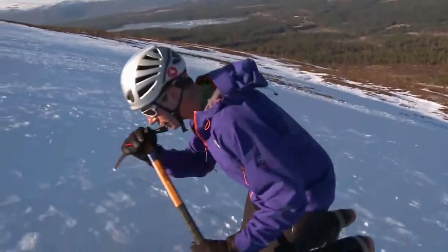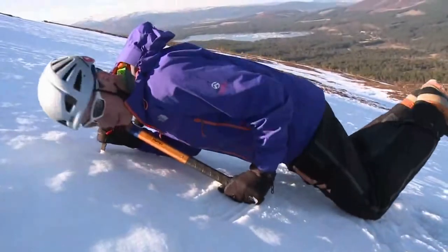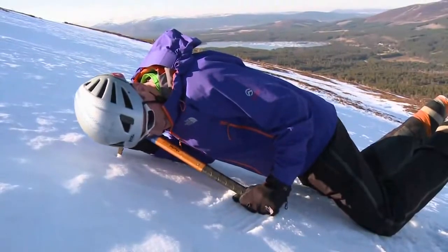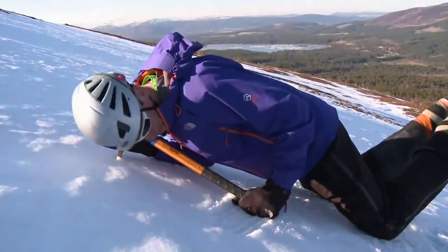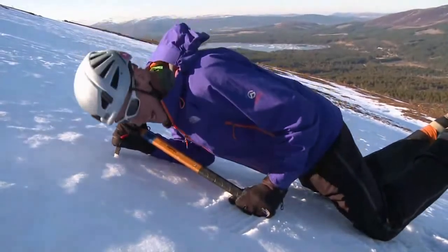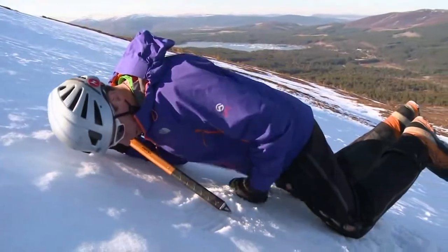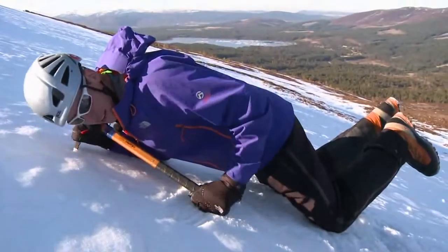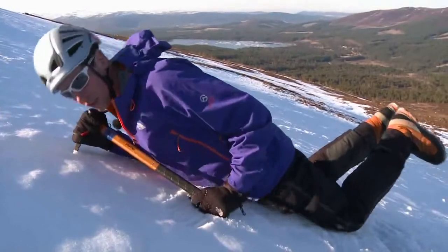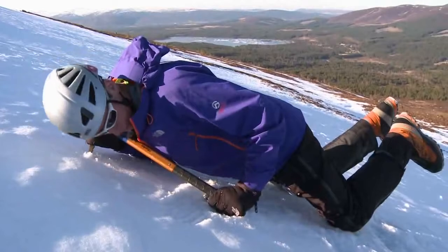When you're on your front, in this position, with the axe under your shoulder and your spike down, working from a head down, I want to be looking down towards the spike of the axe, because this draws my shoulder onto the head of the axe. It also keeps my face away from the adze area, which is pretty important for looking after yourself. You want to have a bit of clearance between your stomach and the snow, because if you lie on the snow completely, again that lifts your shoulder off, and the shoulder driving into the head of the axe is part of what's going to stop you.